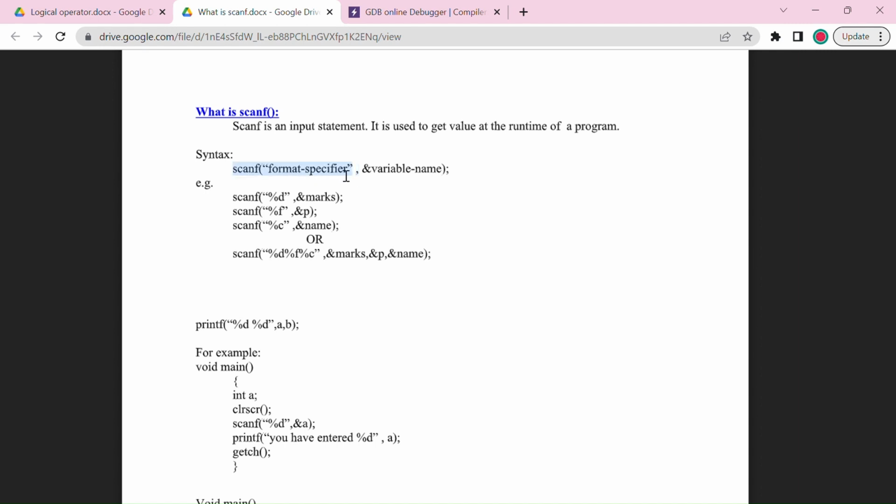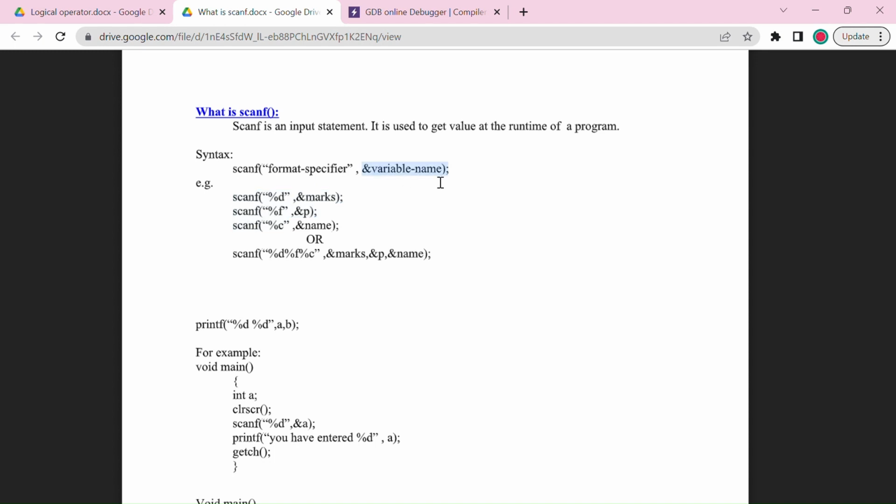The part between the double inverted commas is called the format specifier. We talked about format specifiers in the previous video: %d, %f, %c. There are many format specifiers, but right now we're just working on these three.